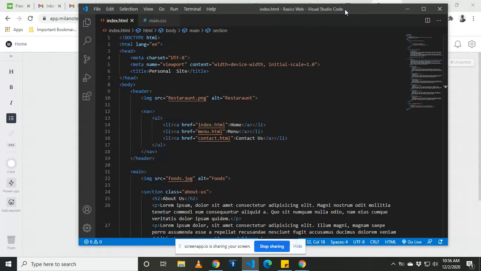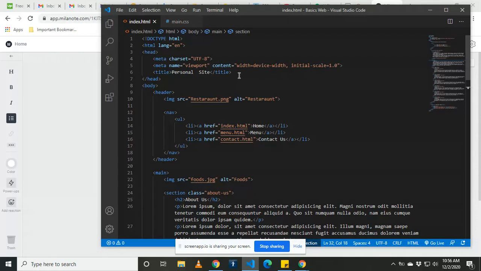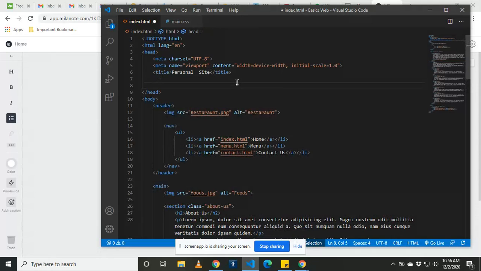The way you do it, you go to the head, and you link it. So you use link rel stylesheet, then you put the link to the external CSS file here. In this case it is main.css, like that.